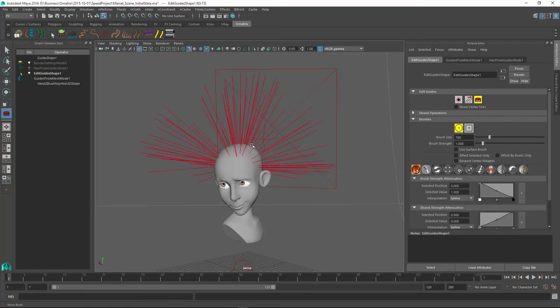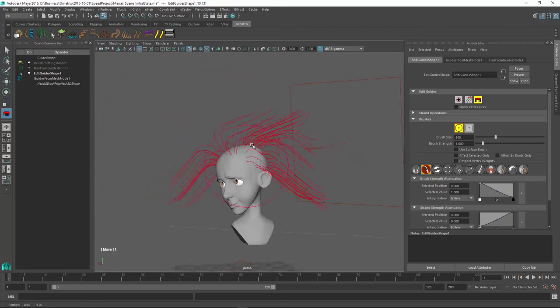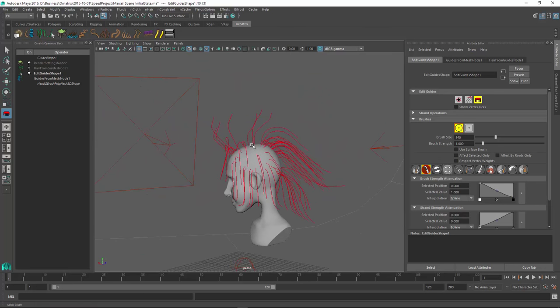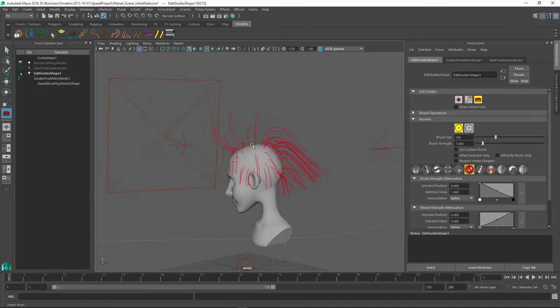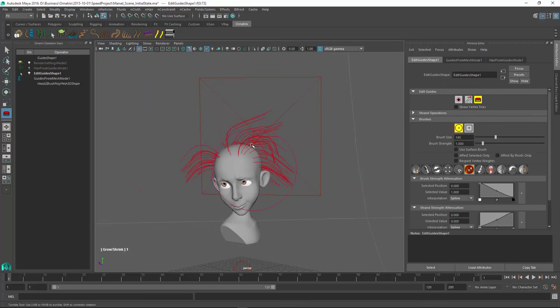So let's define some shape by brushing using the comb brush. And first thing I'm going to do is change the brush size a little bit. And then I can just continue brushing the hairs into any shape that I want. And besides the shape, brushes can also change all kinds of things about the hair. So for example, I can cut if I think that the length is too long in some places. Or I can adjust the length using the length brush. So I can just pull and push guides as I want them, and this will modify the overall length.